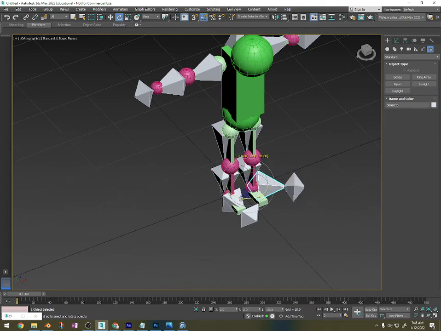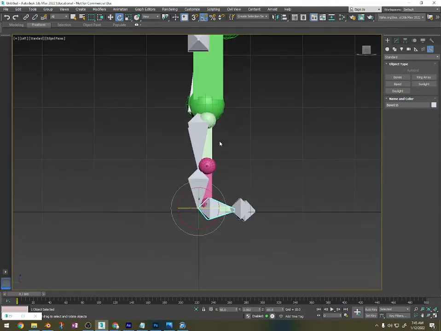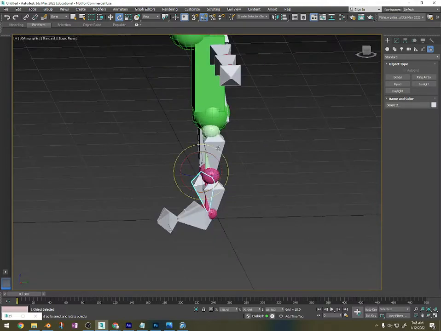Whoops. Okay, the next thing we need to do is add a little bit of a tilt to the bones. So I'm going to select bones right in this section here. So all I can select are the bones. So I'm going to select all the bones in the leg, and I'm going to move them forward a little bit, and I'm going to select this bone here, and I'm going to rotate it back. No, let's see. Let's do this. Rotate this bone forward, and then rotate this bone back a little bit to put a little bend in the knee. I'm going to do the same thing here.